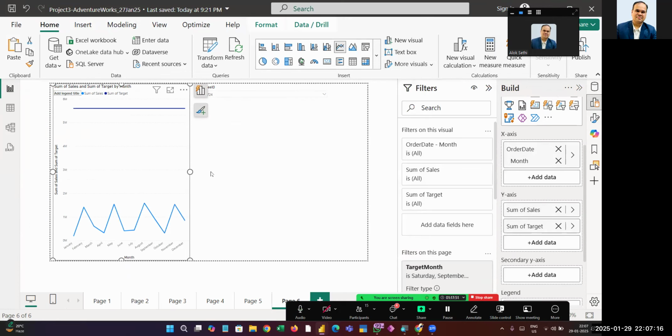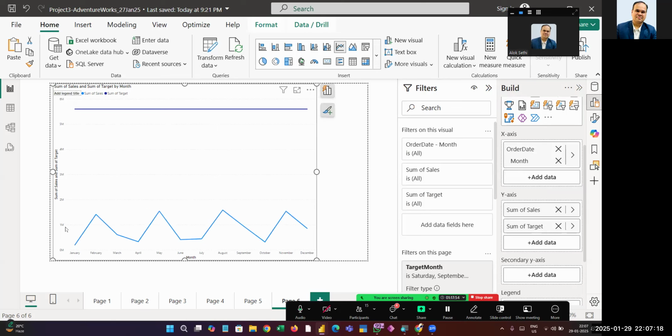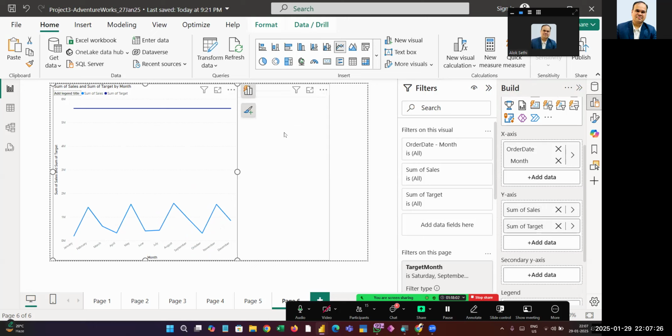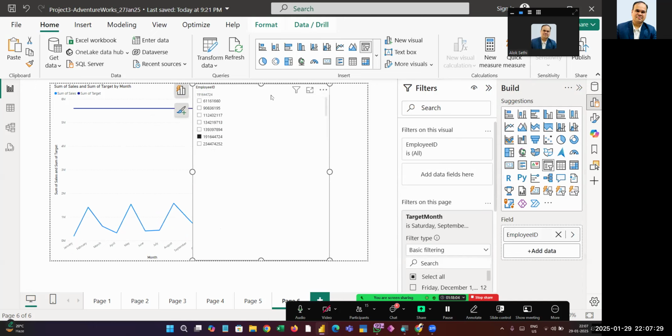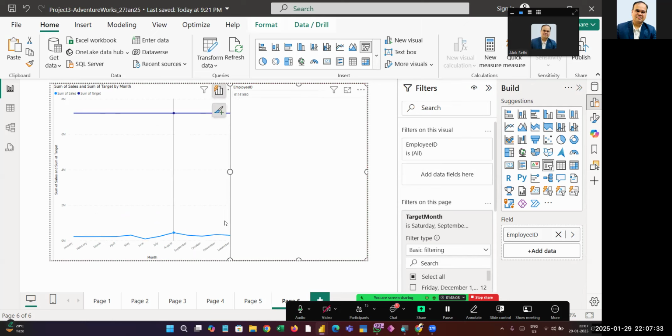Now see, this is showing the month wise sales. Okay, the y axis is having the sales and sum of target. Okay, and in the drop down, I selected any one particular employee. So it will show me the monthly sales of this employee. Okay, this blue is sum of sales and this is sum of target.